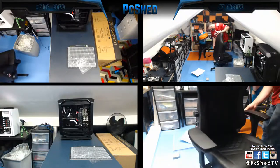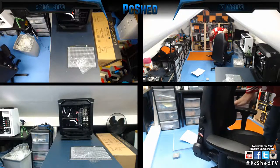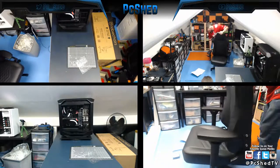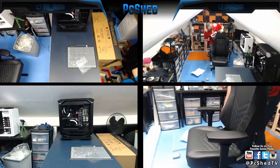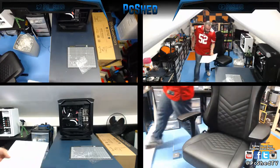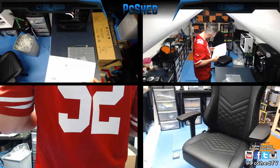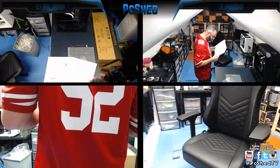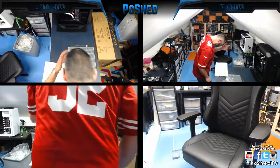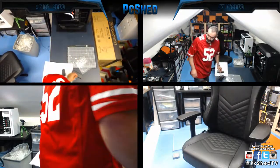I'll just bring this chair over here. I can't see myself move. There you go. So it's taking shape. So we've got two side covers using the Phillips screws. There's the two side covers. We need a Phillips screwdriver.